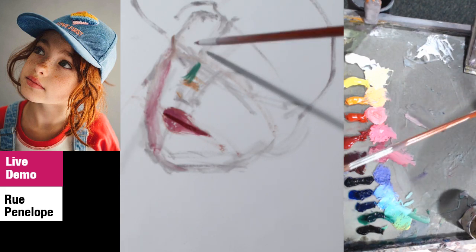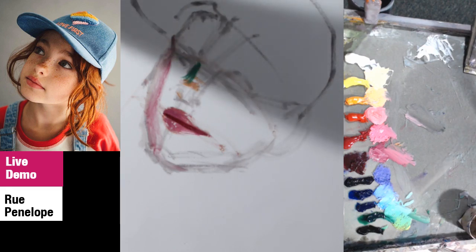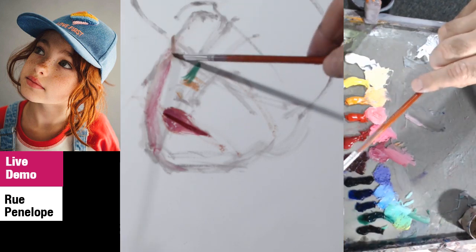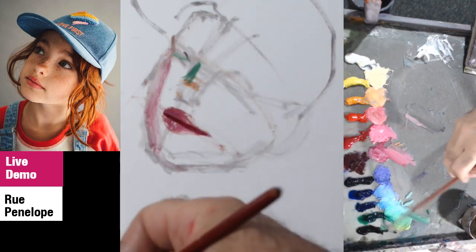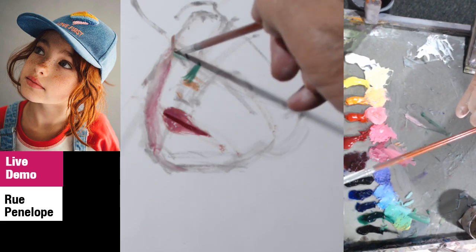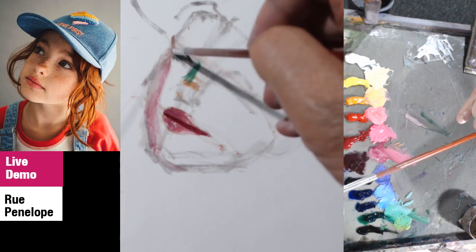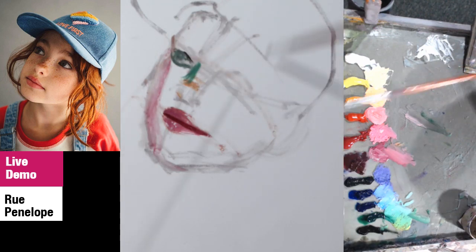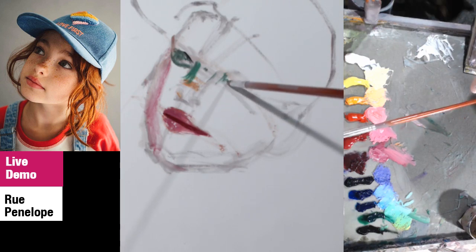And let me figure out where her eyes are, because that's usually where I get all messed up, is the eyes. I spend a lot of time correcting, moving eyes around. If I can get the measurement of them from the beginning, let's keep this kind of washy, don't have to commit so hard yet. Got her iris there, and she's looking a little bit up. And then the other eye is pretty far over visually.